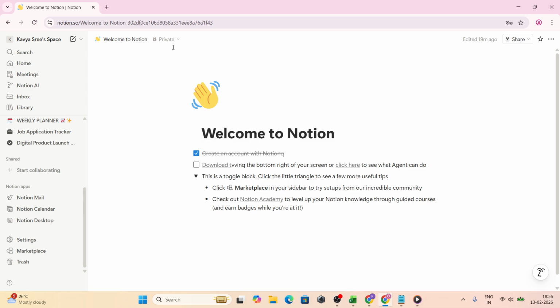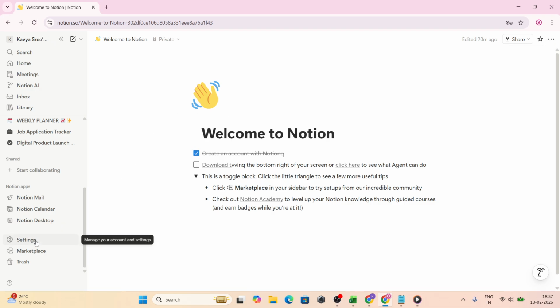First, open your workspace in Notion. You can do this in the desktop app or in your browser, whichever you prefer. Make sure you are in the correct workspace where you want the data to live, and give the page a moment to load so the sidebar appears on the left.